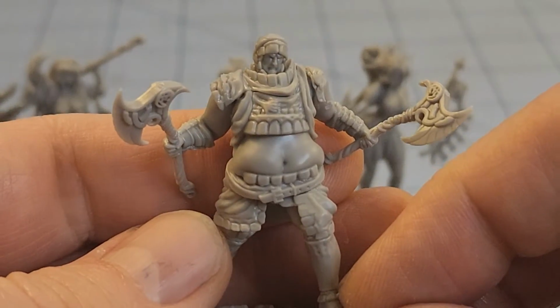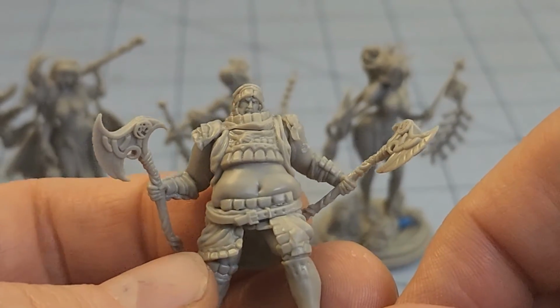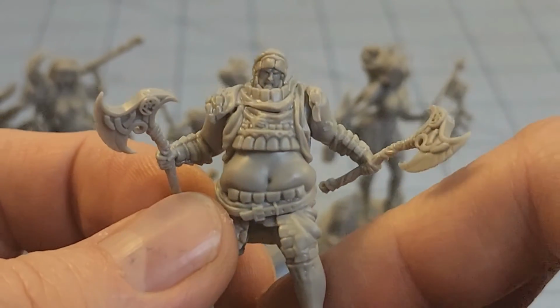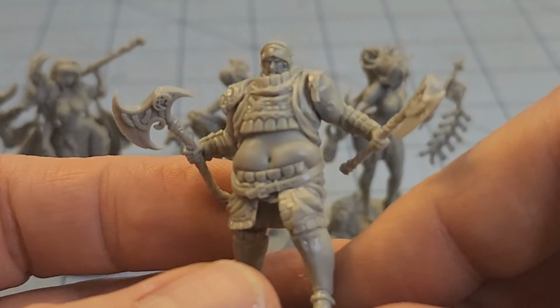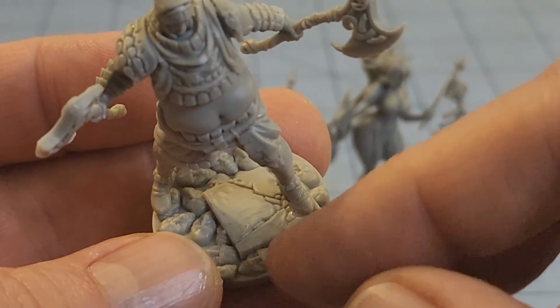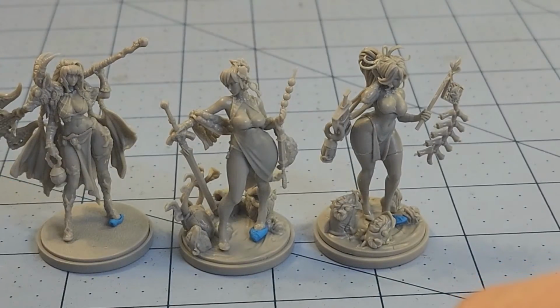Just because I had him handy, this is my absolute favorite guy from the Gambler's Chest. You could tell he is ready for action. Look at the grimace on that face. Look at that paunch on him. This guy is nothing but business. I have been absolutely waiting to get him painted, and he's got the nice custom base. One of the narrative sculpts. I forget which one he is.